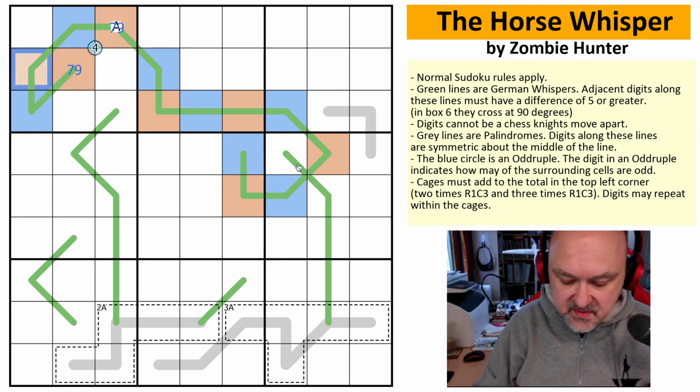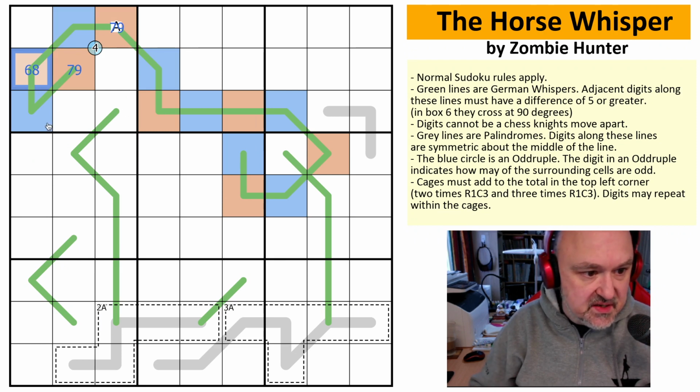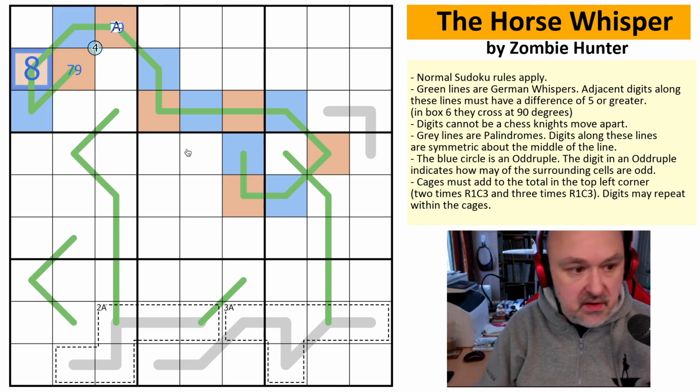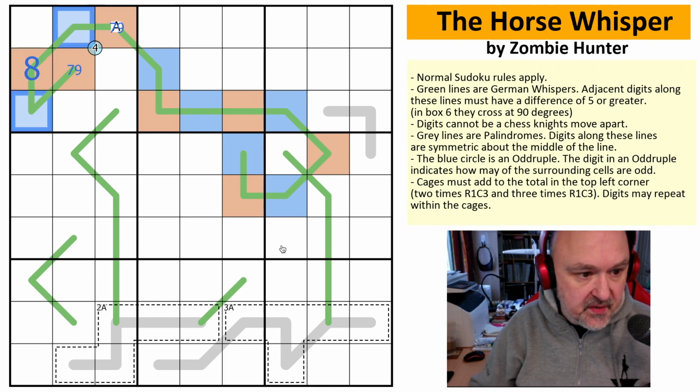That means this must be a 6 or an 8, except if this was a 6, and this is another trick with the German Whispers line, the only number that you can have next to 6 that is 5 different within 1 to 9 is a 1, and both of those would have to be 1. So that has to be an 8. 4 is not far enough away, so they both become 1, 2, and 3. And whichever one is a 7 will drop 3 out of the possibilities of those.